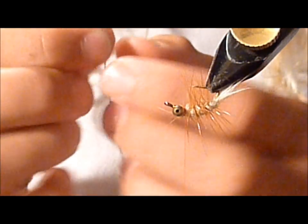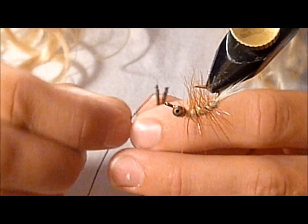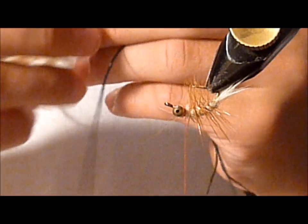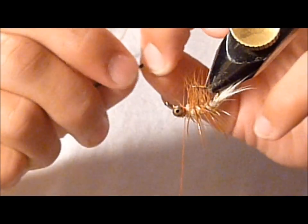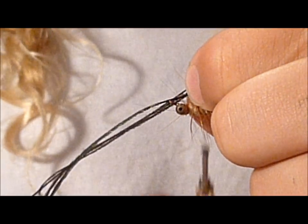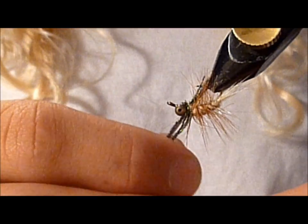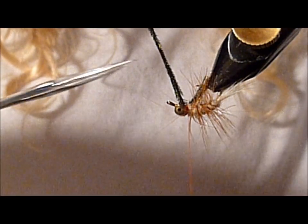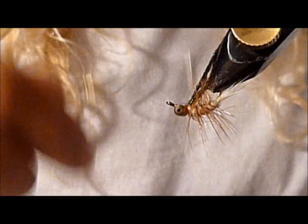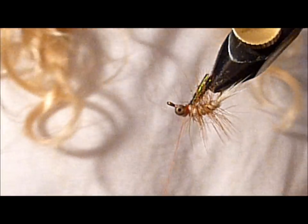This really makes the fly look cool. Taking about four strands of peacock herl, aligning the tips, I'm going to tie these in so they extend just past the point of the hook shank. Get those tied in right behind the bead chain eyes, and that adds a nice little bit of flash. Then I'm going to double back this peacock herl to give it even a little bit more, and trim that level with the other ones.